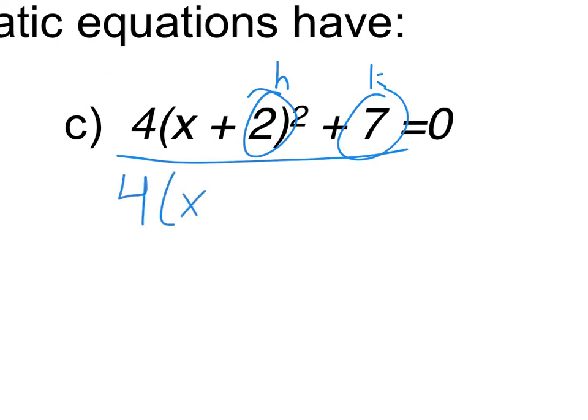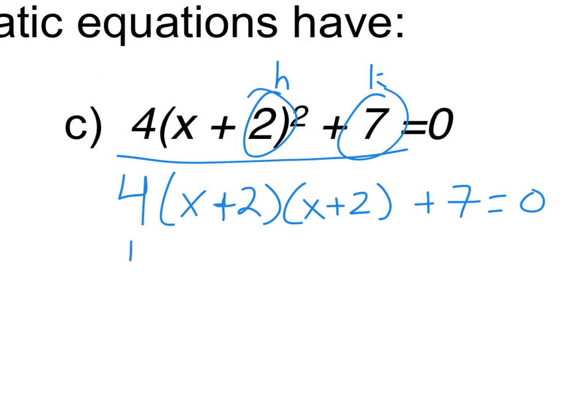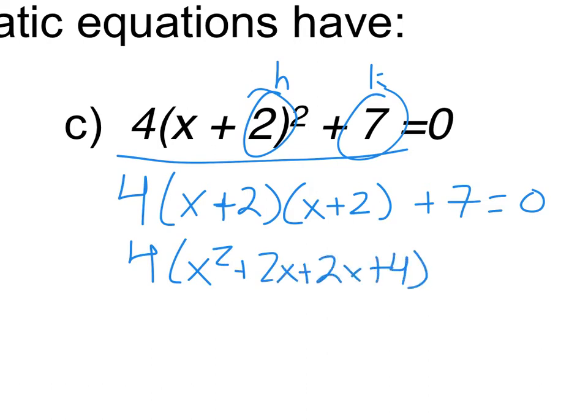We're going to do x plus 2, and we're going to do that twice because that's the method that we like, even though I showed you guys the shortcut. This is actually a little bit easier for us, so let's just use this. So it's going to be x squared plus 2x plus 2x plus 4. We'll collect the like terms in the middle. Now we've seen this, I don't know how many times, guys. Too many times.